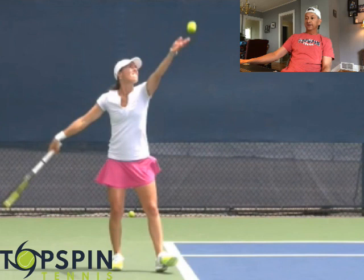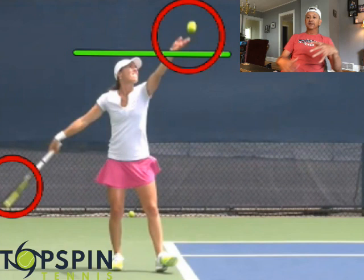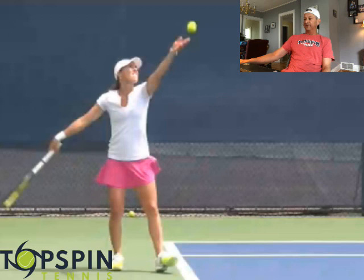Let's look at the toss. Most players will release the toss right at the top of their head, and she's no different — she's releasing right around that area. Notice how the racket is staggered: her arm is up and the racket is going to trail behind and play some catch up. She has a very fluid motion. That's a testament to her learning tennis at age two, playing her first tournament at age four, winning her first junior French Open at 12, and her first WTA tournament at 14. The repetition is there — very fluid motion.